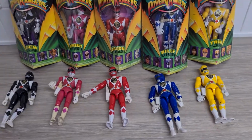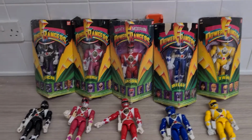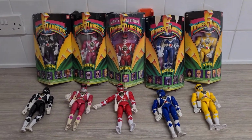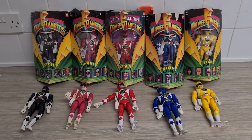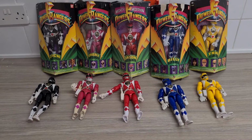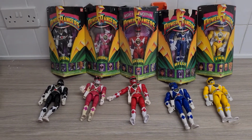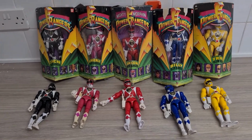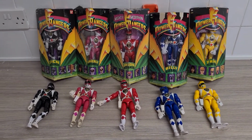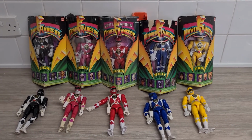but they're really good for display pieces. As I'm older, they'll go on a shelf in an action fighting setup, and they'll look really cool for pictures later on. They look really cool standing up straight, how they kind of look now. You can bend them, have them sitting down with their legs dangling over a shelf. The options of how you display these are absolutely unlimited. No, yeah, it is unlimited. Not very good with words at the moment.